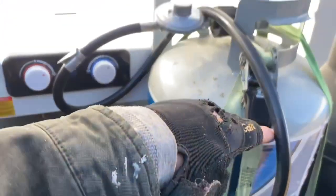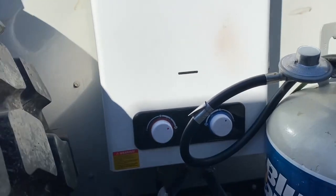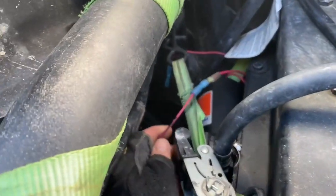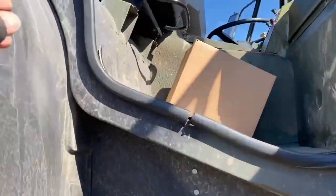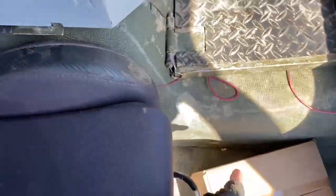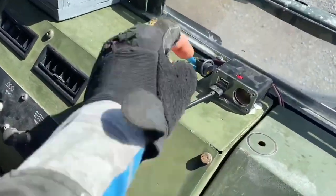This line runs to the propane tank. I'm guessing this propane tank is going to last me about a month, maybe two months. Let's fire it up and see what happens. The pump wires run through the floor — you can see the red wire coming along here. I made the wire really long so that when I lift the cab it has extra slack and won't get caught on anything when I lower it. It runs up to a switch right here. You might be able to hear the pump running now — it's pumping coolant through, heating it, and sending it right back into the engine.